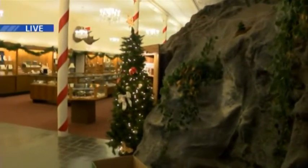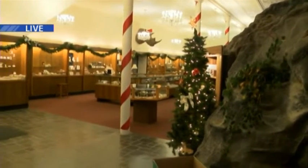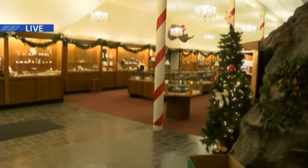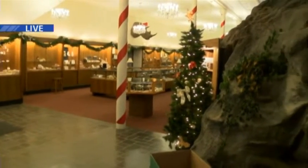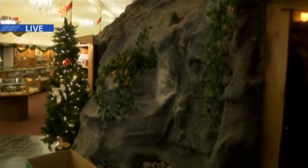I'm standing in Watson Jewelers in front of their gold mine here. That's why I'm wearing my hard hat, because safety first, actually. And later in the hour, we'll get to talk about some special pieces of jewelry that you can come here and get for maybe gifts for the holiday season. We're also going to learn a little more about what exactly gemology is. And maybe you'll get to learn something about your favorite jewels here as well. So stay with us. Reporting live in Marquette, Ansley Watson, TV6 News.